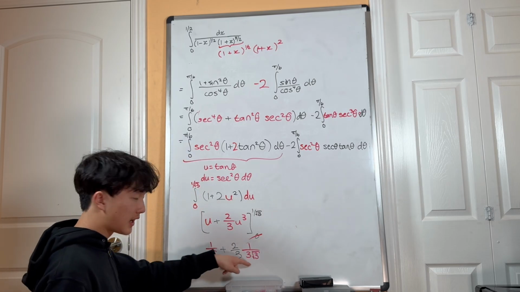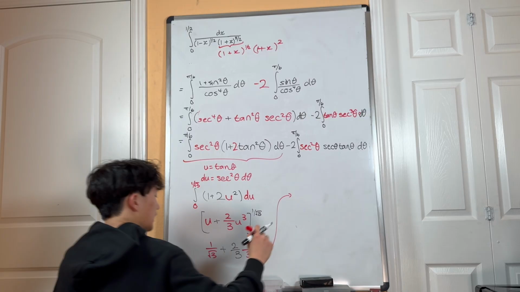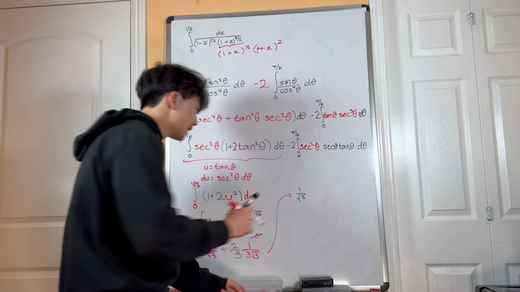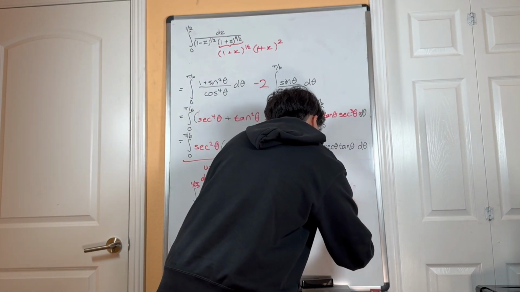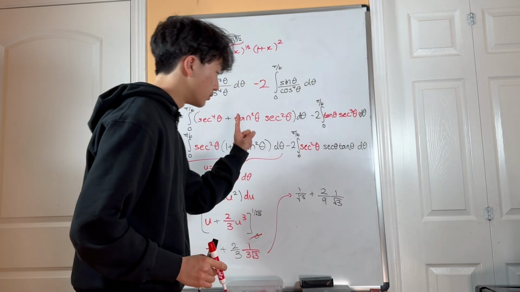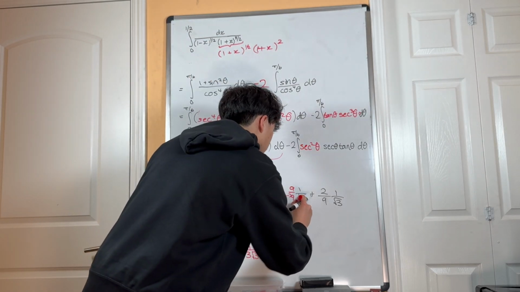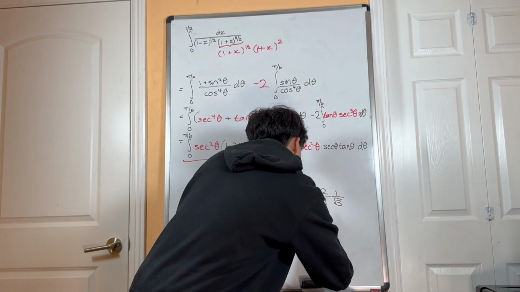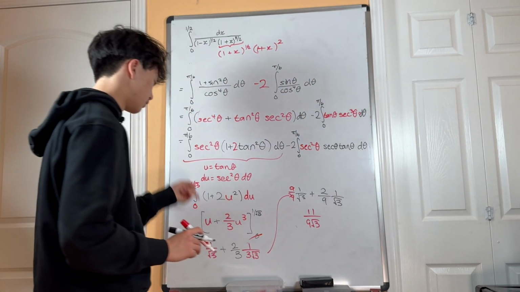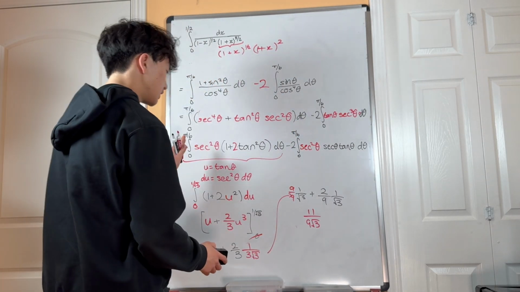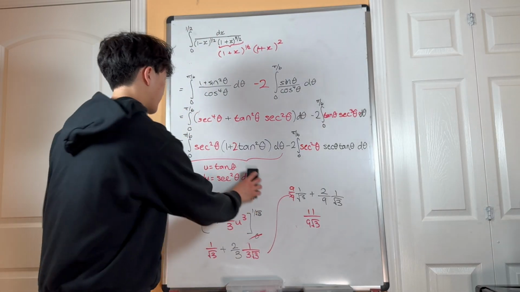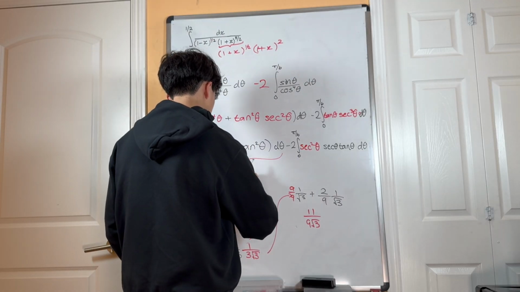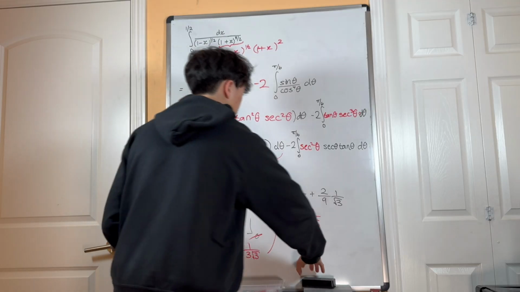Okay, these 3's multiply, and then I'm going to bring this over here. So let me copy this down again. These 3's multiply, you get 2 over 9, 1 over root 3. Okay, so you can rewrite this as 9 over 9, 1 over root 3, plus 2 over 9, 1 over root 3. You add the numerators, you get 11 over 9 root 3, which I think is the correct result for this first integral. So this guy right here, all in all, gives us 11 over 9 root 3. So I'll copy this down. And then we can get to work on the second integral.